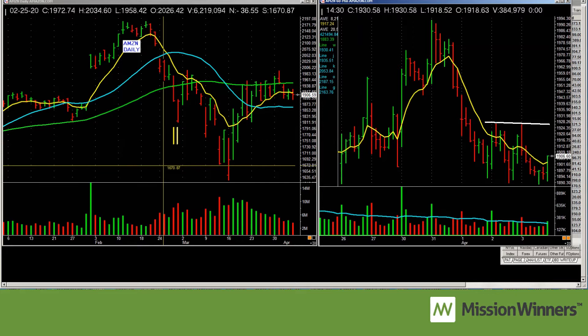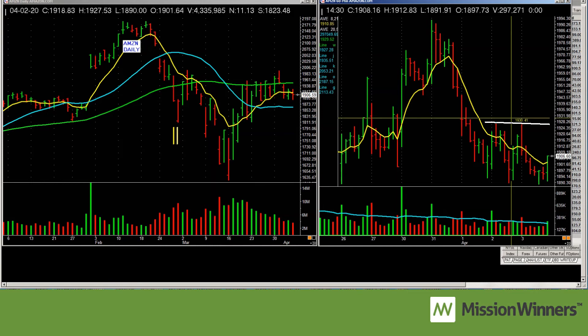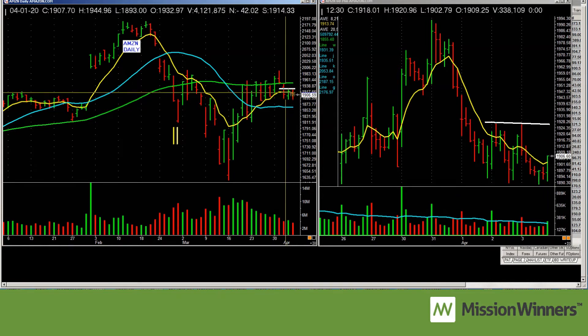I'm doing this bar by bar, and that's really important. A lot of people just kind of catch it after the fact — no, no, let's walk through it. This is the real world, it's your money, and this is the way we love to teach. I told VIPs right here that if this starts to lift through these tops, the next day this could be a buy, but we'll be watching it. Two days of tops, and what caught my eye again: that volume pickup into the close, support above the 20, resting on the eight-day.